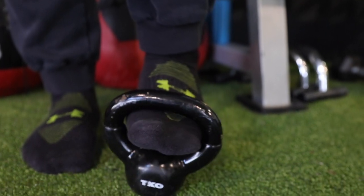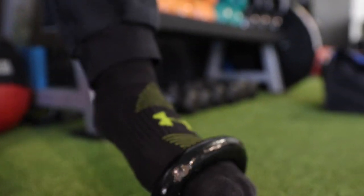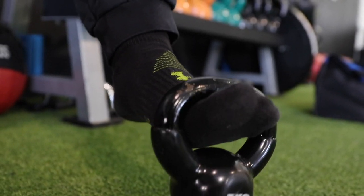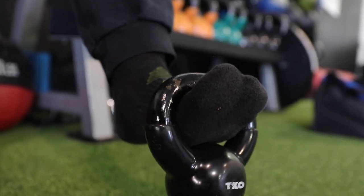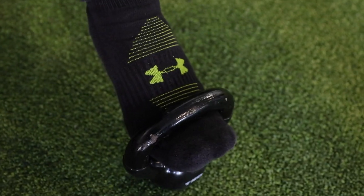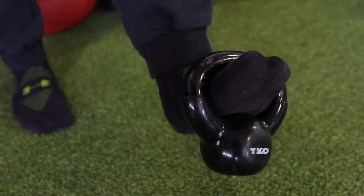Now we're going to start to focus on the toes and the feet — dexterity there. The first one here, I'm just putting my toes inside a small kettlebell. You can use a sandbag or elastic bands — just something to give you some tension. Now we're just going to do weighted foot flexes. Here we're going to strengthen our feet, the dexterity in our toes, as well as strengthen the ankles and the anterior tibialis. Do 10 to 15 on one side, then switch and do the same thing on your left.